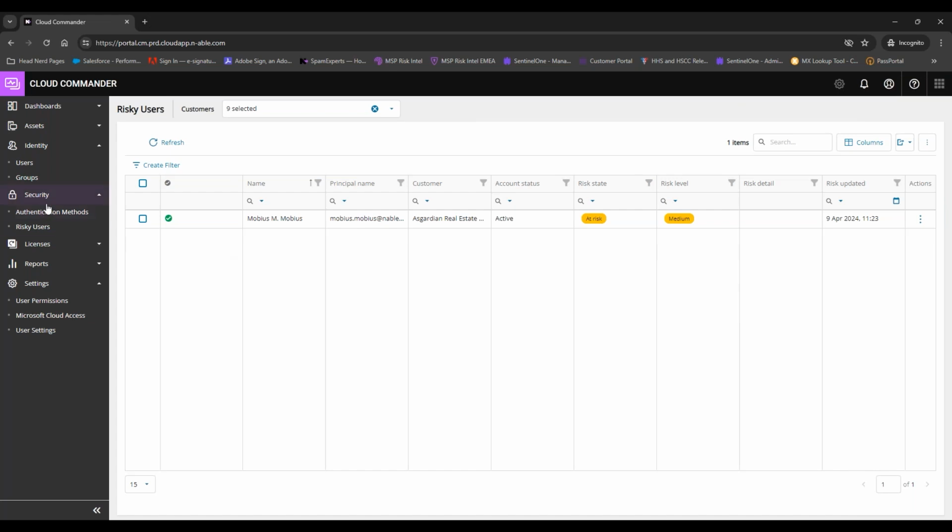And we've got our ability to come in and look at blocking, unblocking, confirming as compromised for our risks, dismissing those risks, resetting passwords for those end users. We'll get a nice overview of the risk itself. What's its state, what's its level, what's its status, any detail that may be necessary. So some nice ability to come in and look at interacting with our risky users.